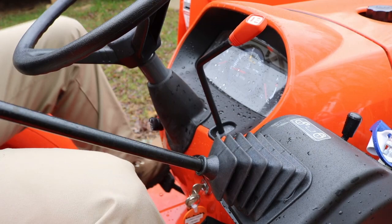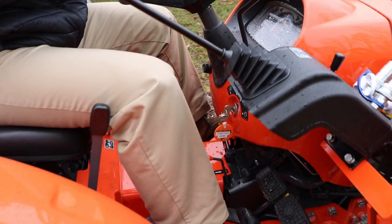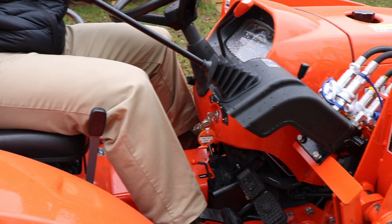And once you get the PTO, okay, we're here with the cutter. We have the cutter hooked up. We're going to do a little bush hogging, a rotary cutting. Press the clutch, crank it up, let the engine pick up, let it warm up for a few minutes. Then we start the PTO at low RPM. Of course, we've got it up off the ground some. We don't want any kind of obstruction. We want to get it going.